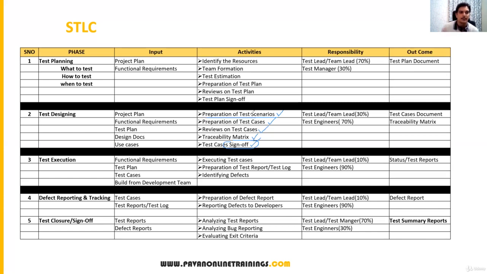Nobody will blame you because you properly did the test cases, reviewed them, got the feedback, and included that feedback. Everything is done, but nobody found the test case, nobody wrote the test case for that scenario, so at a later stage the customer found the bug. That is the main thing. For that reason, we will always get the sign off on the document. It is a kind of approval. Once you get approval, you can proceed further confidently.